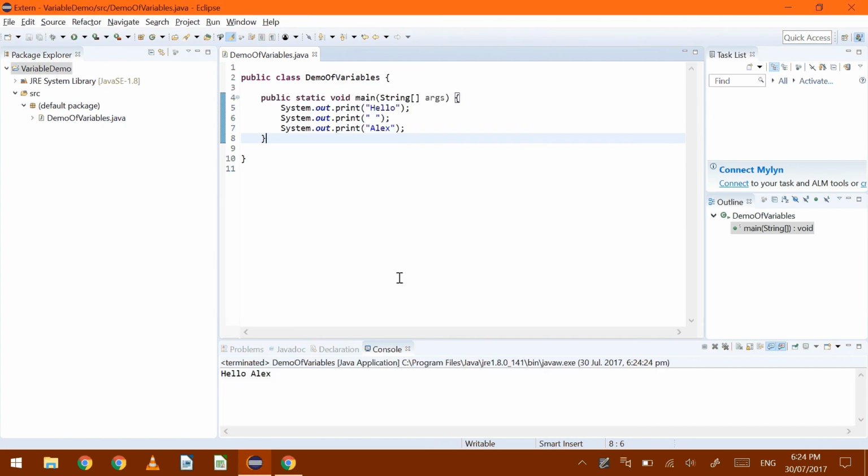Now it would be so much nicer if this program were more flexible, so it doesn't always say Alex. If it can take the user's name as an input and display that, it'll be so much more interesting. So what we can do here is, because this hello part is fixed and the space is going to be there between the two words, we can just replace this Alex. Now to do that, I will put that into what we call a variable as the first thing.